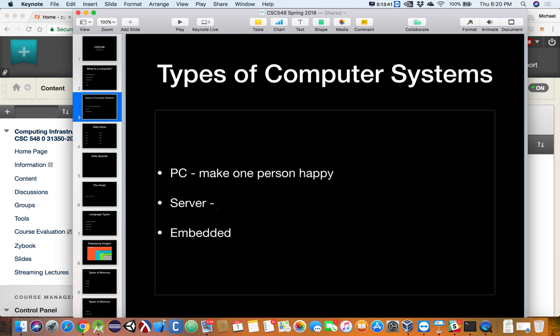Now, a server might be very similar to a PC in terms of hardware and things like that. In fact, in a pinch, you could probably make a relatively low-powered PC act as a low-end server if you had to. But a server, generally speaking, is trying to solve what problem? Make a whole bunch of people happy at the same time. Right? So in order to pull that off, as the number of people goes up, as we go to 5, 10, 100, 1,000, 1,000,000 people, the resources that we need to have in those computers also need to increase.